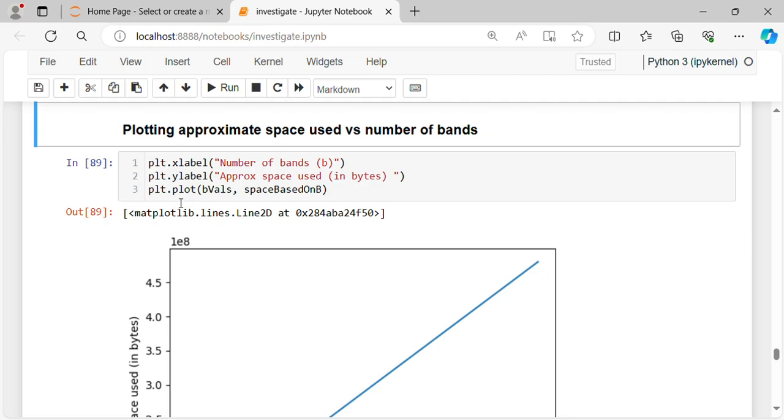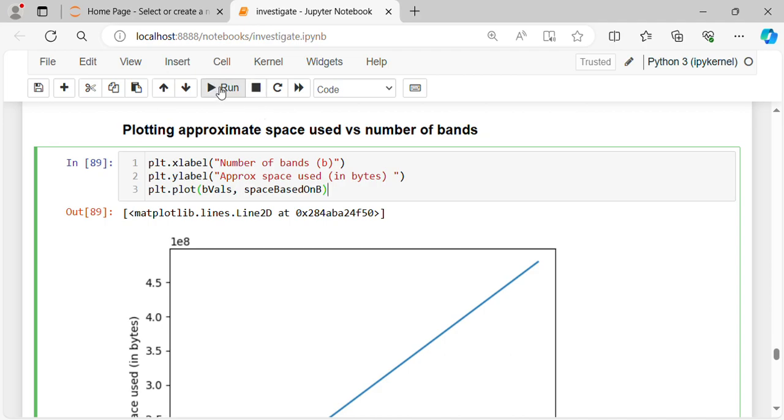Then we plot approximate space used versus number of bands. So we will plot plt.plot of B vals, comma, space based on B, and we label the x-axis plt.xlabel as number of bands (B), and the ylabel plt.ylabel is approximate space used in bytes.